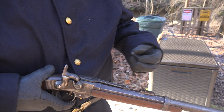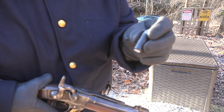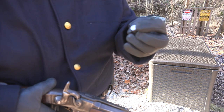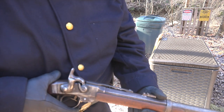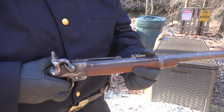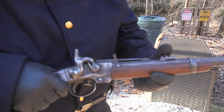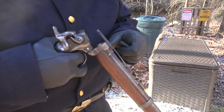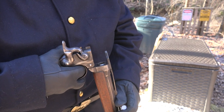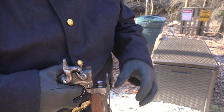Now, the Smith Carbine took a different approach. That's its cartridge, and it used an India rubber cartridge casing. These are a nylon plastic, but the originals were India rubber, and the way it worked was kind of ingenious. It's a break top action, so if you're used to a double barrel shotgun, it's very much the same. There's a little lever right here inside the trigger guard. Push that up, it raises this bar, which is a gigantic spring, takes it over the latch and exposes the chamber. Then the cartridge goes in the chamber.